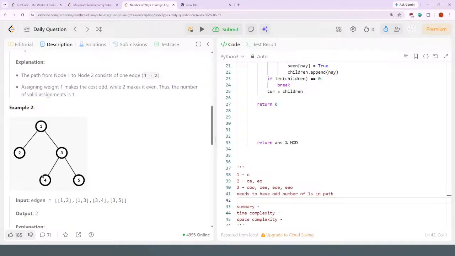So there's one way to get to 3 with odd, one way to get to 3 with odd. Does that count as, how would I count that?